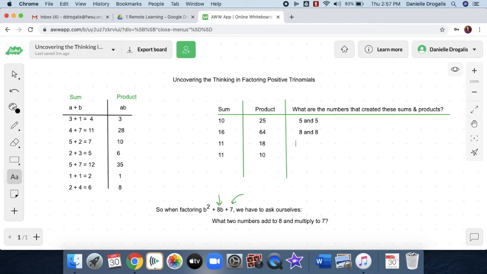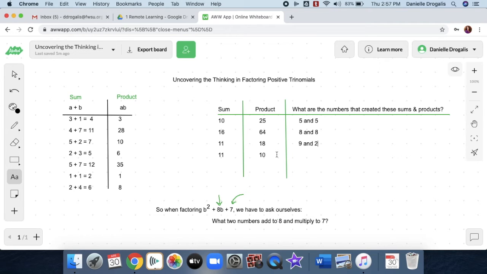Because we need them to multiply to get 18. So hopefully you're starting to feel the sense of the thinking that's involved here. We're really trying to do informed guesswork on what two numbers we need based on how they add and how they multiply. And just so you know, this is a trial and error part of your math, and to get it right, wrong, and then finally right is actually a very normal part of this process.